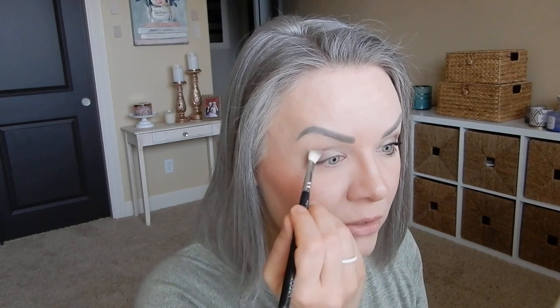So anyway, I have placed the bulk of the product into this outer part here. I do go slightly above my crease because the shape that I like for my eyeshadow is a little bit more of, I don't want to say winged, but the eyeshadow goes over top of my crease just a little bit. It gives a raised kind of cat eye effect almost. And you're just using shadow to do it and not liner, which is nice.